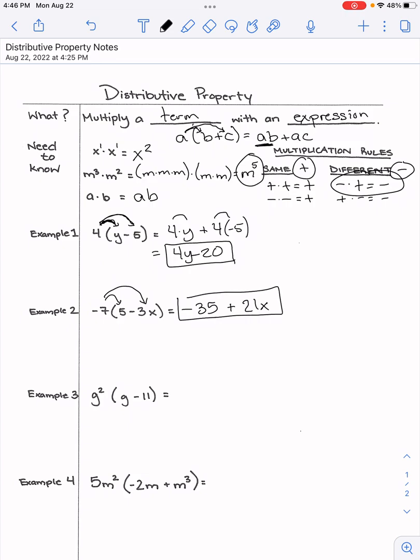You could write it like this, or sometimes you might see it in maybe our textbook, something like this, where we have the signs or the terms switched. Right, these two things represent the same thing. We still have a positive 21x. We could put that plus sign, but many times you won't see it there. And we do have a negative 35, and we see that at the end. All right, so both these things are equivalent.